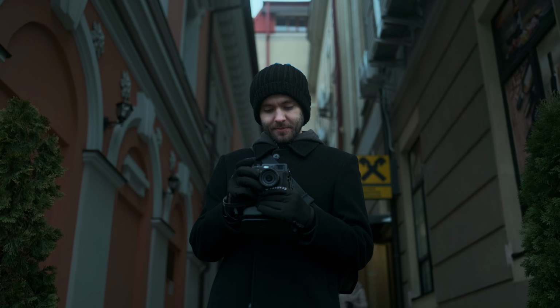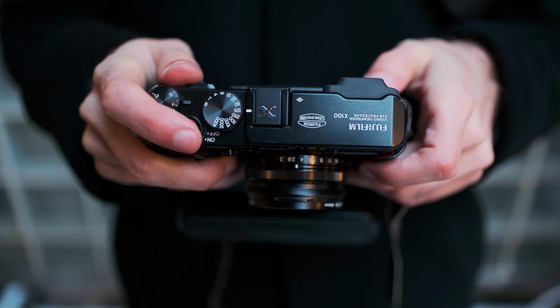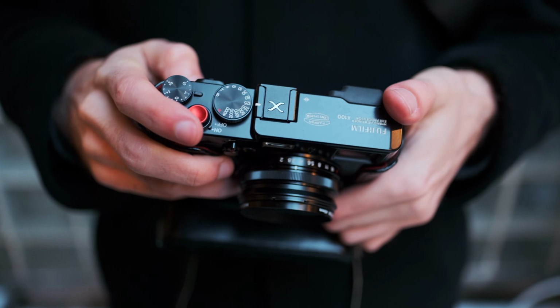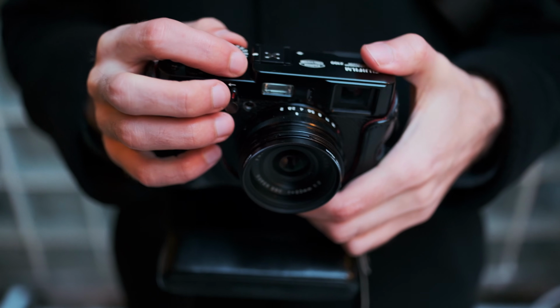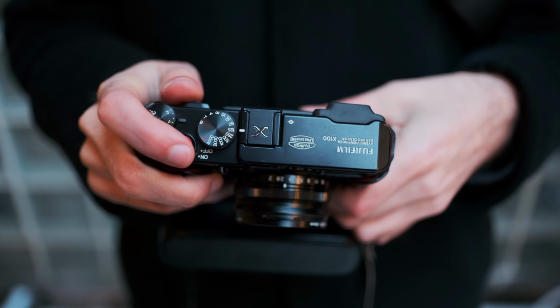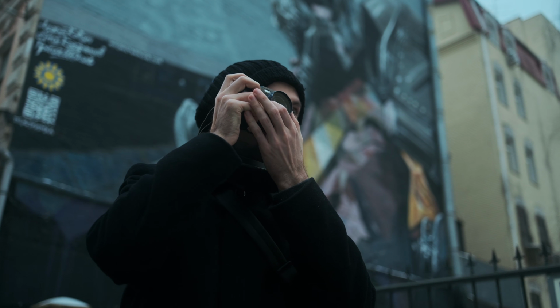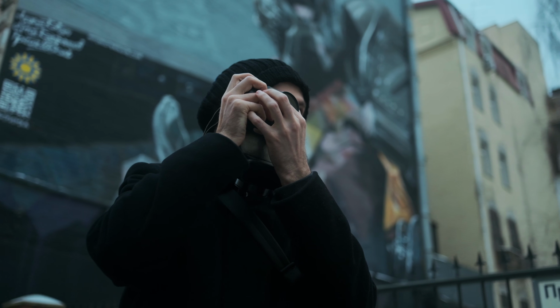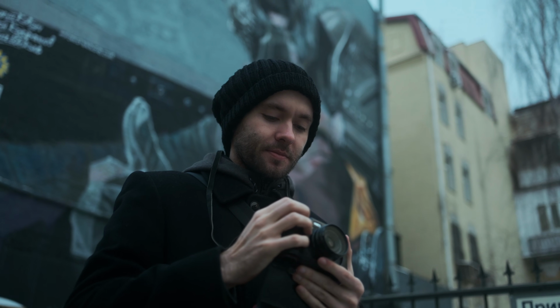The electronic viewfinder and LCD are pretty bad, so I'm only using those when I'm close focusing a lot to fix the parallax issue, but most of the time it's just OVF all the way. And I tend to live with unfocused shots, because even with the LCD and electronic viewfinder, I just cannot see if it's in focus or not. At this point, I mainly shoot RAW with this camera, but I could definitely go JPEG only if I wanted to.